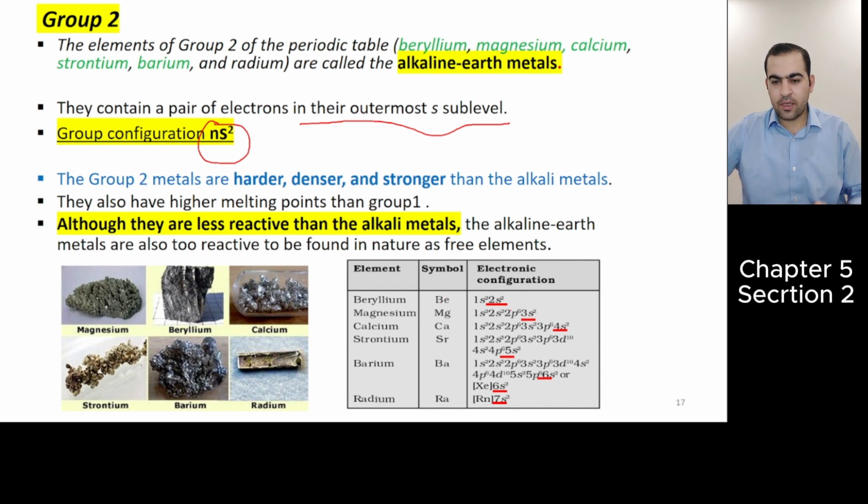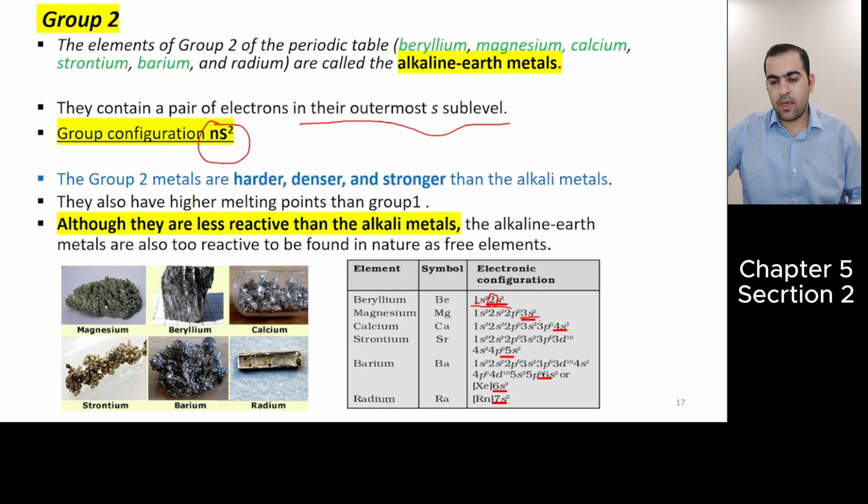Look here, beryllium: 1s2 2s2. It ends with s and contains 2 electrons. Exactly, we know beryllium is in group 2. And for the period, we look at the highest occupied energy level. We have two shells. The second shell is the last shell. The last shell is called the highest occupied energy level. So the highest occupied energy level is 2. Or we can say the number before the last s is the number of the period.